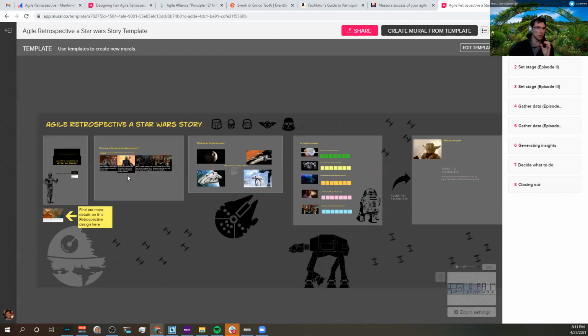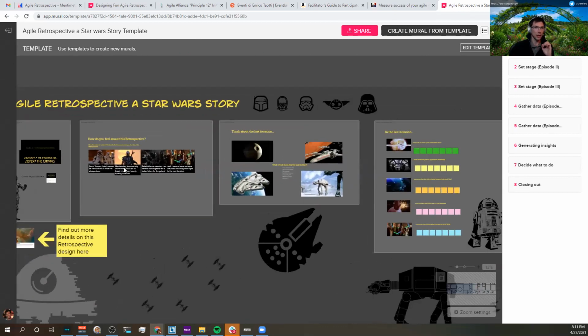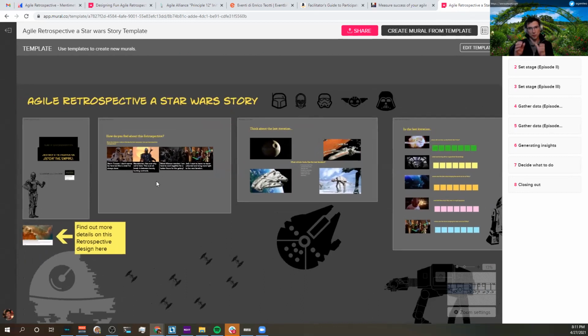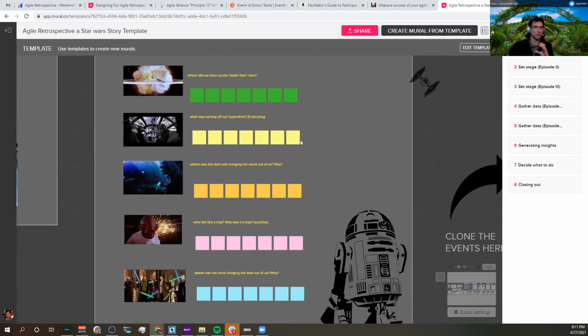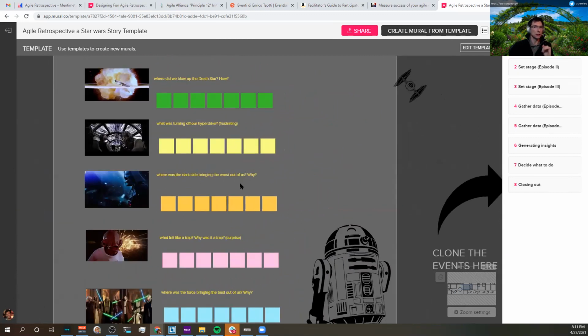purpose and framework. So we set the stage to find out how you feel about the last iteration or about this retrospective. So as long as we follow that, I think it's okay. What I think is, as long as we follow a structure, and then the gathering data, the prompts might have a different metaphor, but the outline, the purpose, is to have things bubble up, something that was frustrating, something that was a surprise. And then I think that if people get familiar with those concepts, then it's just novel, bringing in the metaphor.